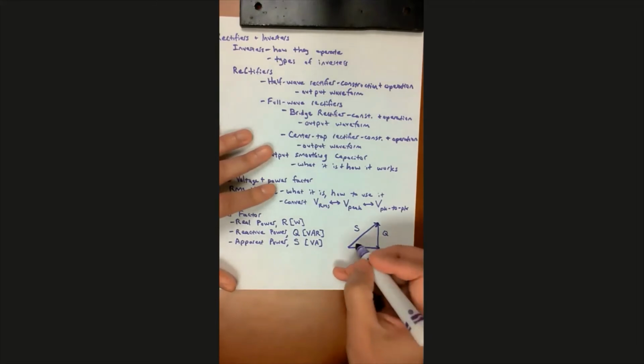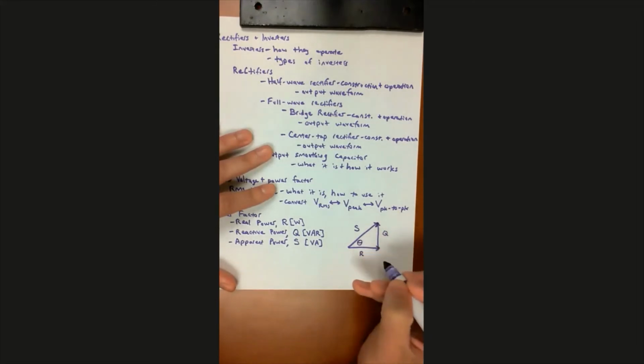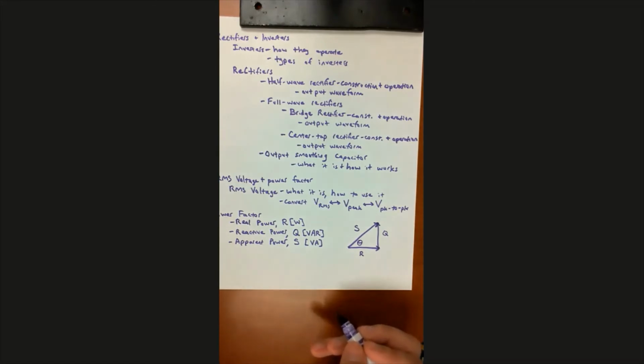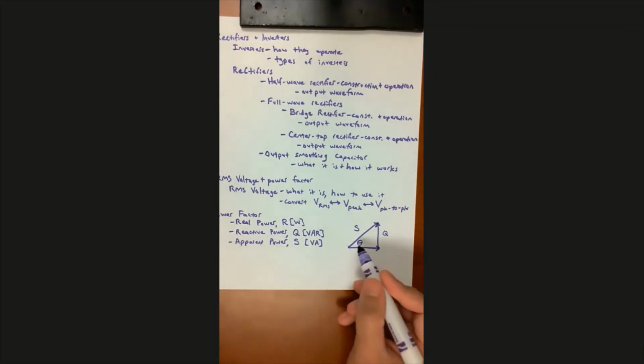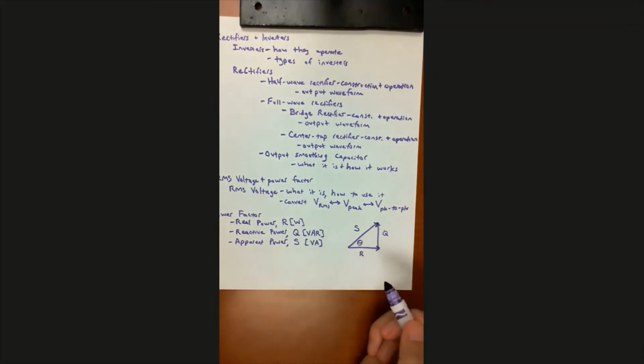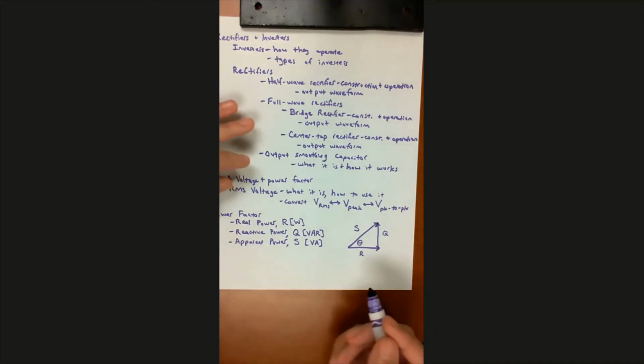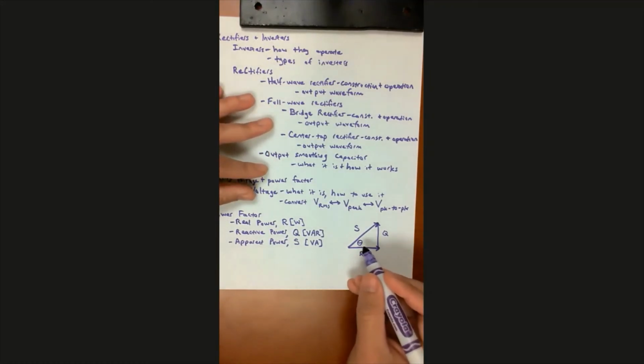The other important thing here is to note that this is the phase angle. And the phase angle is the difference between the current waveform and the voltage waveform. So this is the angle by which current leads voltage in the case of a capacitive circuit, or the angle by which current lags voltage in the case of an inductive circuit. A circuit that, on the whole, has a net inductive property, more inductiveness than capacitiveness, if you will. All right, so that's the phase angle.